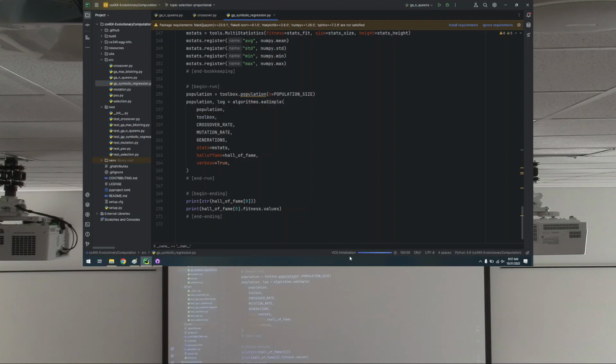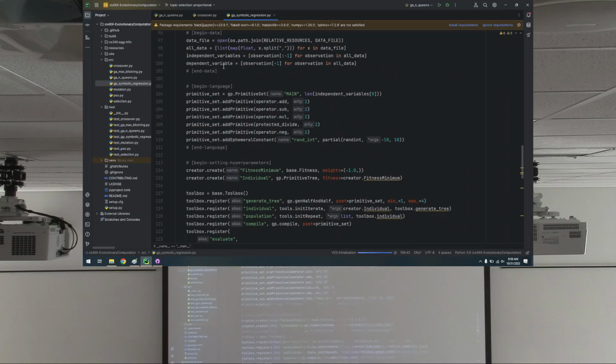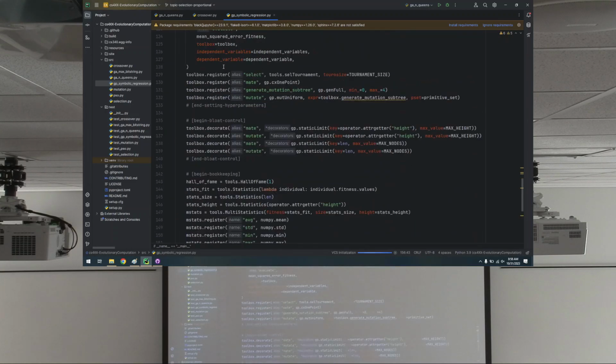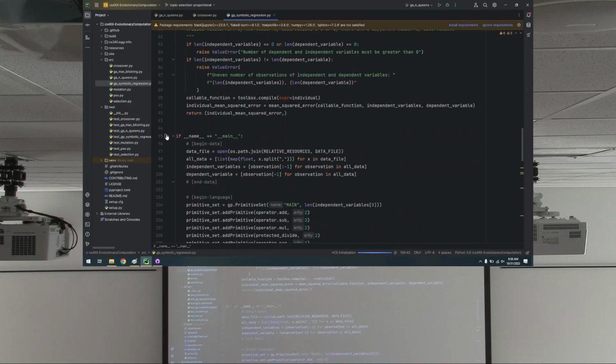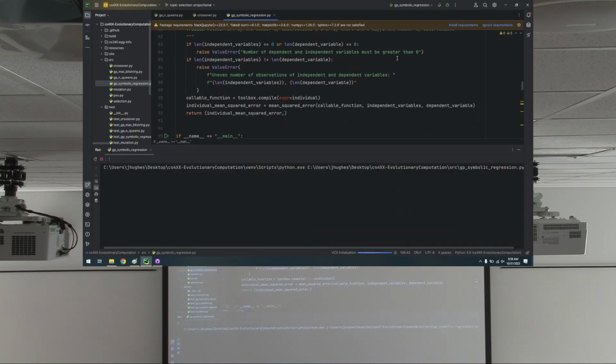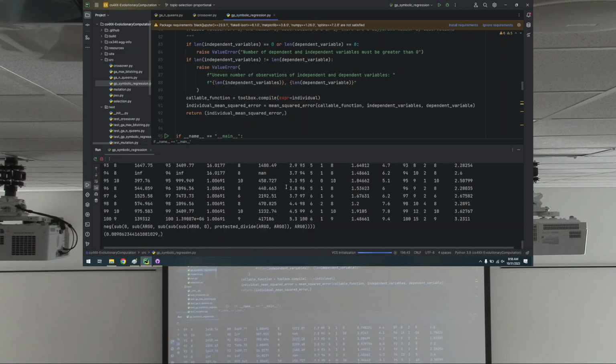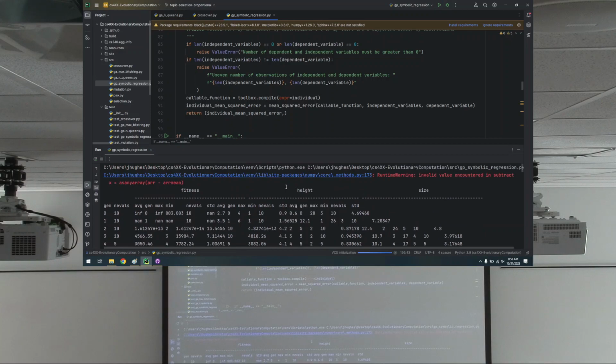I can't even run it yet. It's still, stop. I can't even stop whatever this is. Where was the runtime warning? Invalid value encountered in subtract.